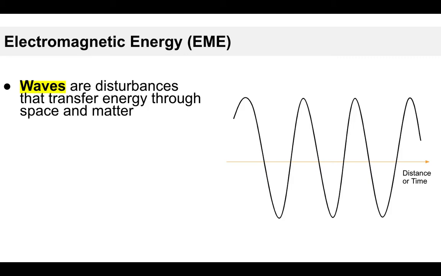So, energy waves can be transferred through the earth during an earthquake. It can also be transferred through water, those are the waves that we see. Sometimes you're going to see electromagnetic energy abbreviated as EME. It's just such an easier way to write all those letters. So let's look at some properties of these waves.